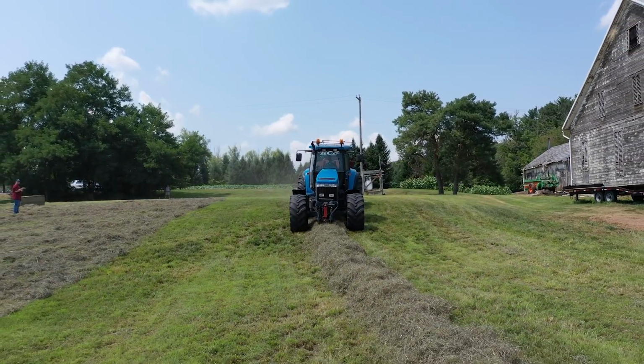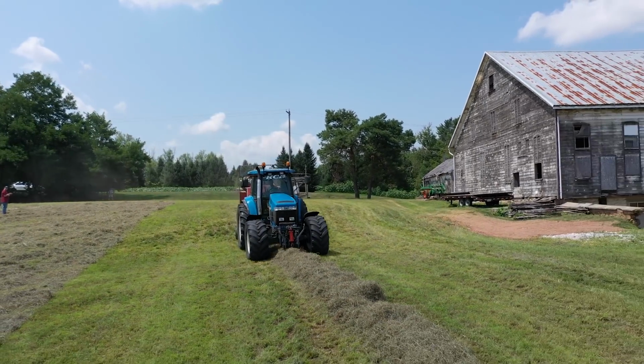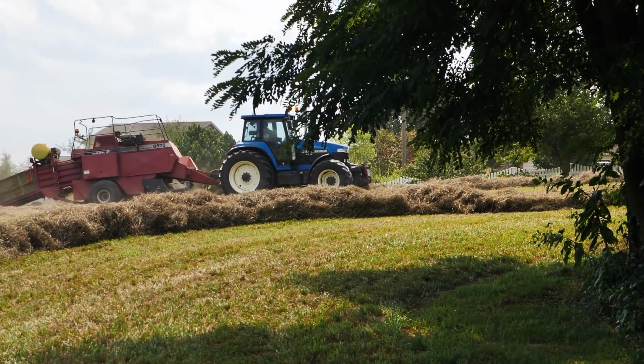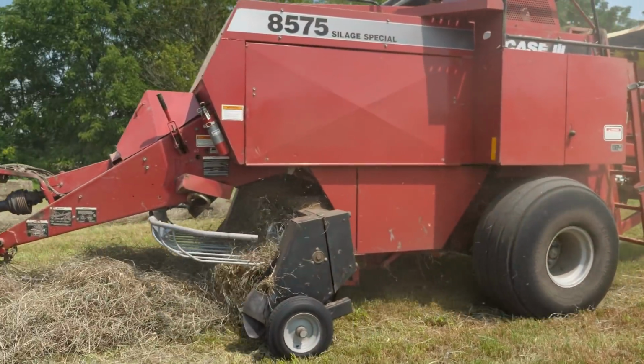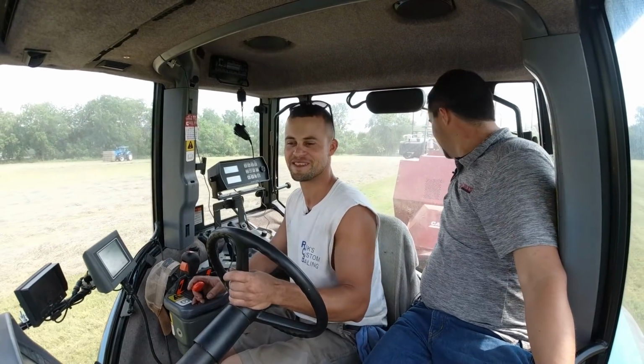He does get bored after a while, and it's like, well, I'd probably get bored too if I was just riding around. Yeah. But no, he enjoys it. He knows the difference between big squares and little squares and round bales. And my dad always told me, once you have your own little guy, you won't realize how fun it is until he's around. Sure enough, man, he'll plop down there on the floor or be standing up watching it.